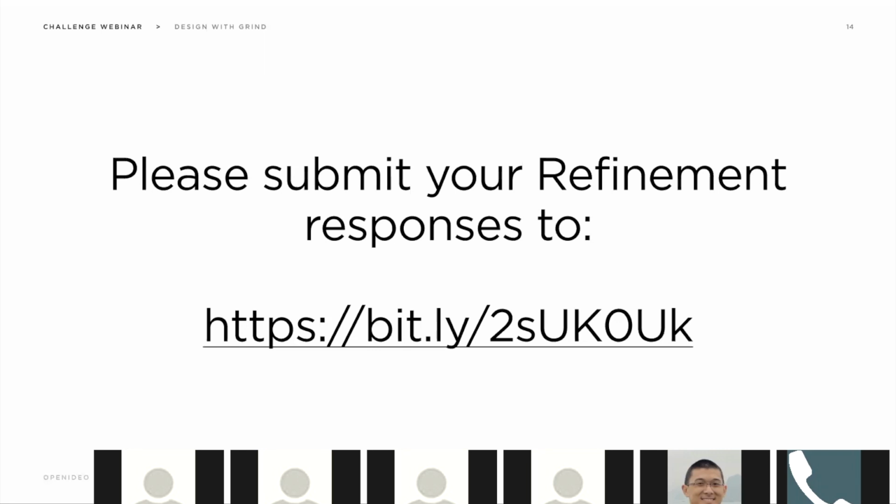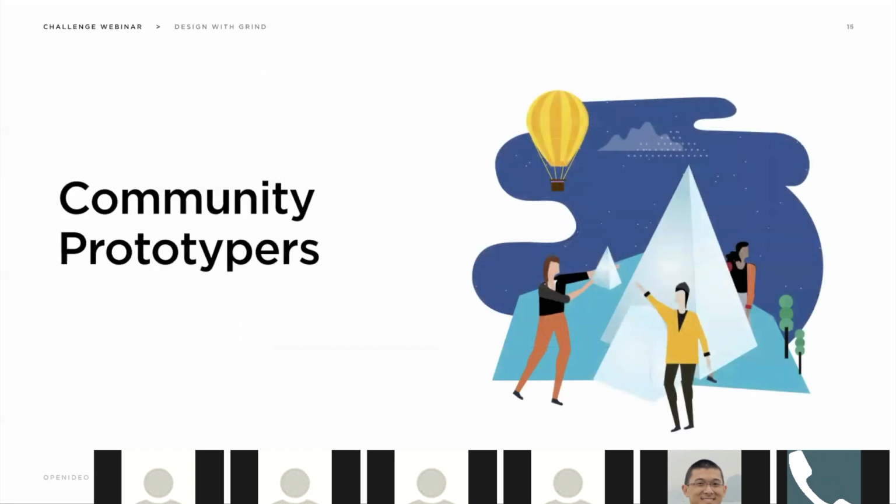We do encourage you to at least sketch what you're going to fill into this form, potentially on a Google Doc or whatever workflow process works best for your team, before actually going in and copy and pasting that information into the form itself. You can look at it ahead of time, and we actually highly encourage you to look at the questions and, again, the format that those are asked in, so you can best start to prepare what your submission will look like. And those do need to be submitted by the final deadline, which is July 16th at 5 p.m. Pacific, which you will hear many times from us between now and the end of the refinement phase.